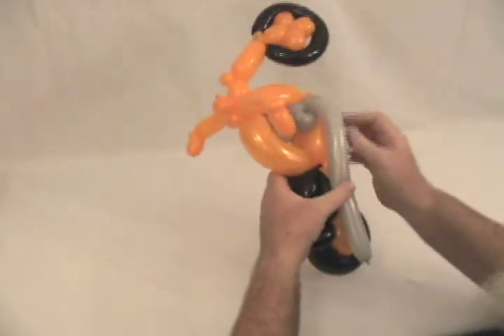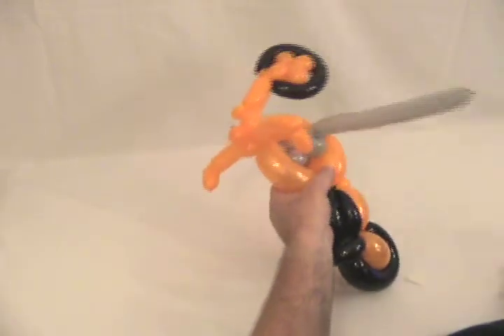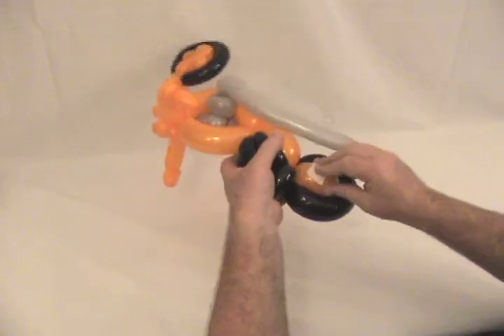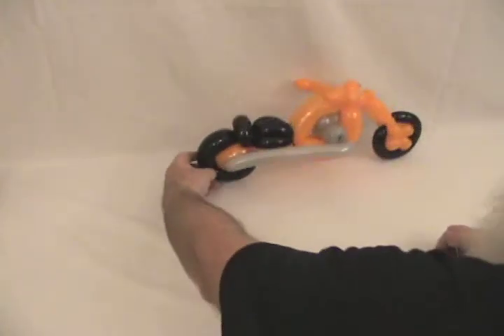Then you can take a glue dot — or actually two glue dots is what I'll normally do for this. When working with glue dots, I'll separate them to one to a little sheet; that makes them easier to work with. Figure out where you want your pipes to lay, then put one glue dot right there, give it a little shape so it kicks out in the front, and then come back here and put one glue dot on this back right here. Move that into place and straighten up our handlebars. And there you have your classic Harley — you can do it with or without the exhaust pipe.